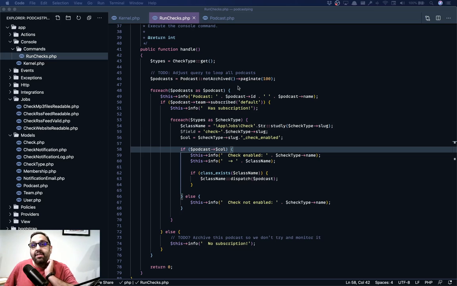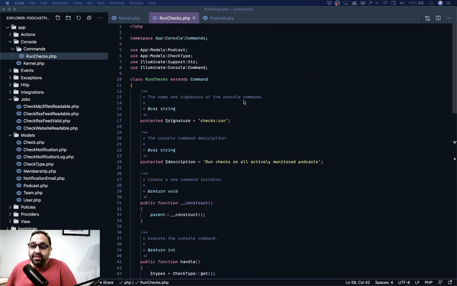So what I decided to do was build something that would use the check types table that we have, which lists all the checks. For each of the podcasts that we're supposed to run checks for, it could automatically, based on that table, figure out what the class is for the particular job that we want in the queue, load that automatically, and then execute that job.